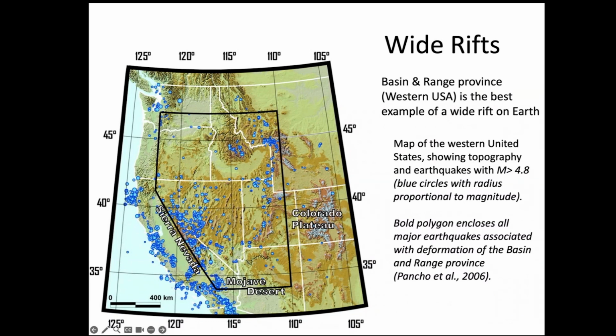And this area is very interesting, and we'll talk more about it when we talk about the transform fault in here, right? This is the San Andreas fault coming up here. This is another structure that's very interesting. But then this is the Wasatch Front, which goes right through Salt Lake City. There's seismic hazard there. But most of the Basin and Range is relatively seismically quiet.